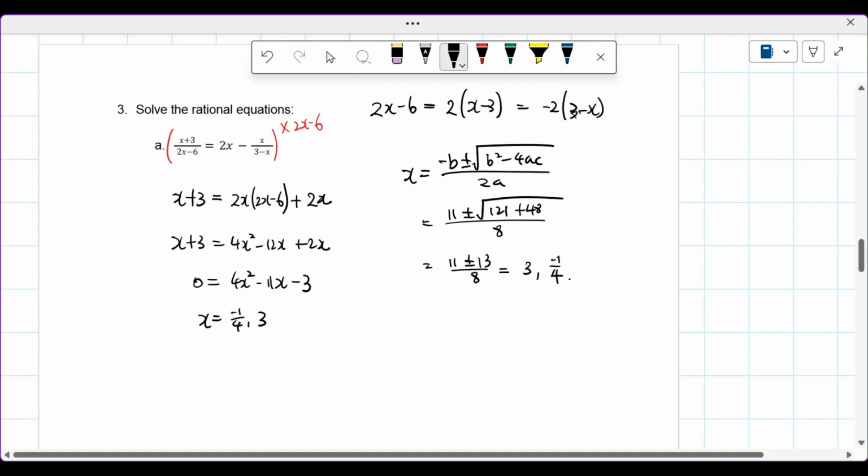An important thing about rational equations, though, is that you need to make sure that you check your answers. What I mean by that is you need to plug in the values. Well, fast forward, if I plug in negative 1 over 4, I'm going to have no problem. If I plug in 3, however, I see some immediate problems here. If I plug in 3 as an x value, and I do 3 minus 3, that's equal to 0. A denominator of 0 doesn't make sense. So we know that 3 does not work. Therefore, my only possible answer is x equals negative 1 over 4.